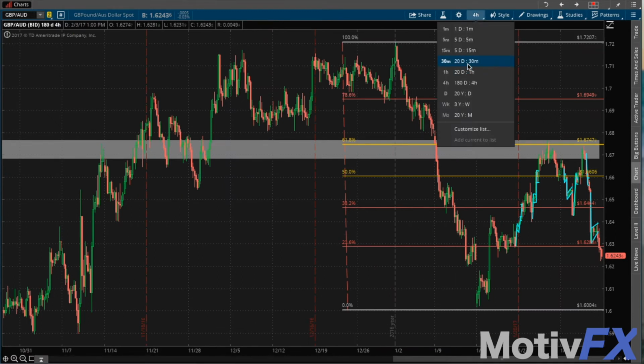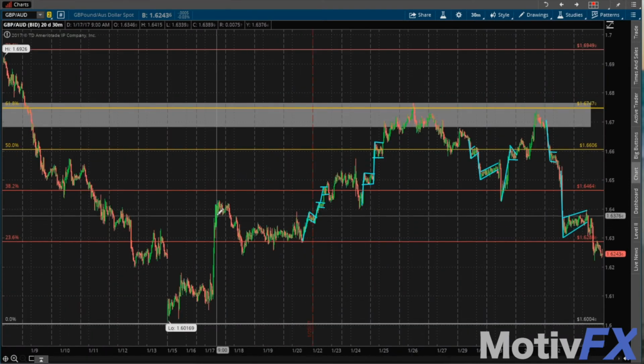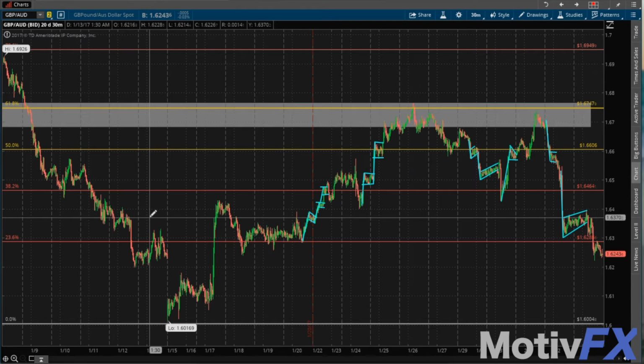So if I pull over into the 30, that's where I draw my flags, as I mentioned earlier. I like to draw my flags on the 30-minute time frame, and I like to draw them on the 5-minute time frame occasionally, but I really love that 30-minute because you get a lot higher predictability in terms of the market breaking to the upside.